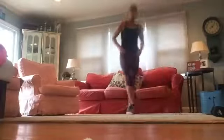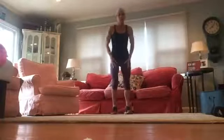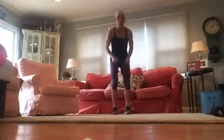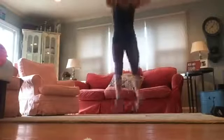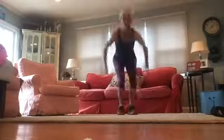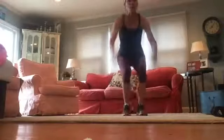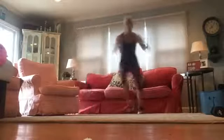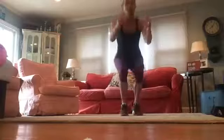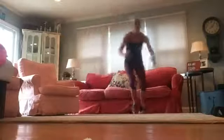Jump forward, jump back, side to side. This is a lot of plyos. Do what you can. Ready? Go. Good. Woo! Jumping backwards is so weird. You think you get all this power and you go nowhere. Ha!